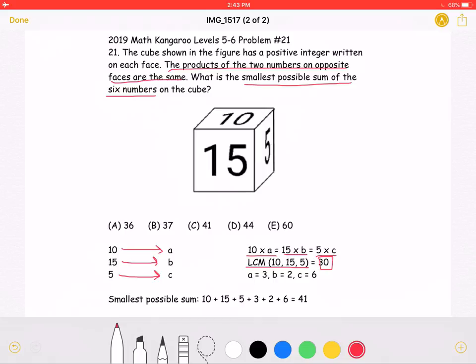Now, we must try to find what A, B, and C are equal to. Well, we know that 10 times A must be equal to 30, which means that A must be 3. 15 times B must also be equal to 30, because all three of the products are equal, so B is equal to 2, and 5 times C is equal to 30, which means that C must be equal to 6.